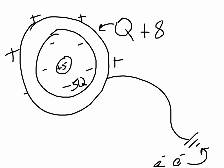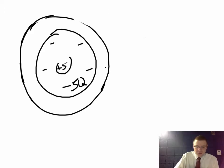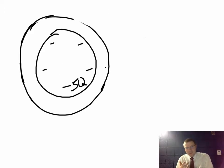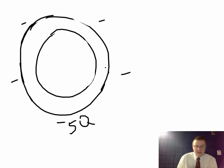So we're going to lose every single positive on the outer shell due to those electrons coming from the ground. And when that happens, they then say disconnect the grounding wire. So the grounding wire goes away. Now let's eliminate that charge from the middle. They pull out the +5 that's in the middle, and you're left with the -5 on the inner shell. But the -5 is not going to hang out on the inner surface. Since they're all electrons, they're going to repel each other, and so all -5 will now move from the inner surface to the outer surface, leaving a -5Q out here.